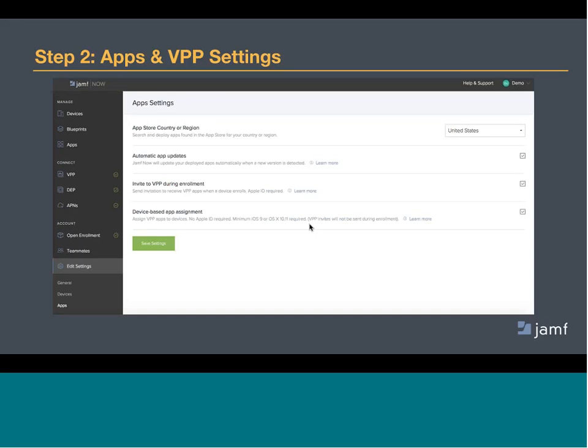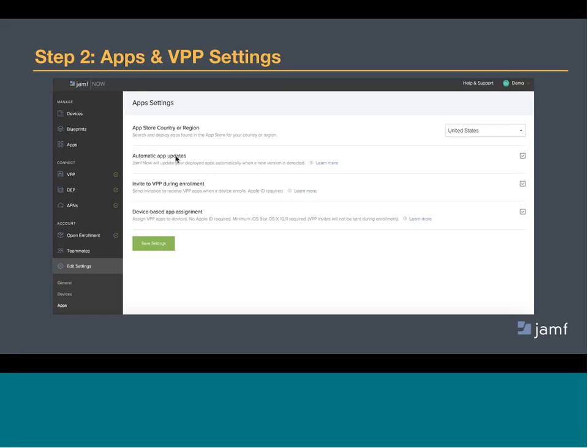For those of you that go down the route of, hey, let's just let people use their personal Apple ID, you'll want to make sure that invite to VPP is checked. That way, when the app deploys, it'll assign it to that personal Apple ID. Keep in mind that that's temporary, right? We're just letting those folks borrow these apps. If they ever left the company, I can remove them from Jamf Now, and those licenses will come back into my app bucket so I can reassign it to a new user, right? No loss of software in that sense.